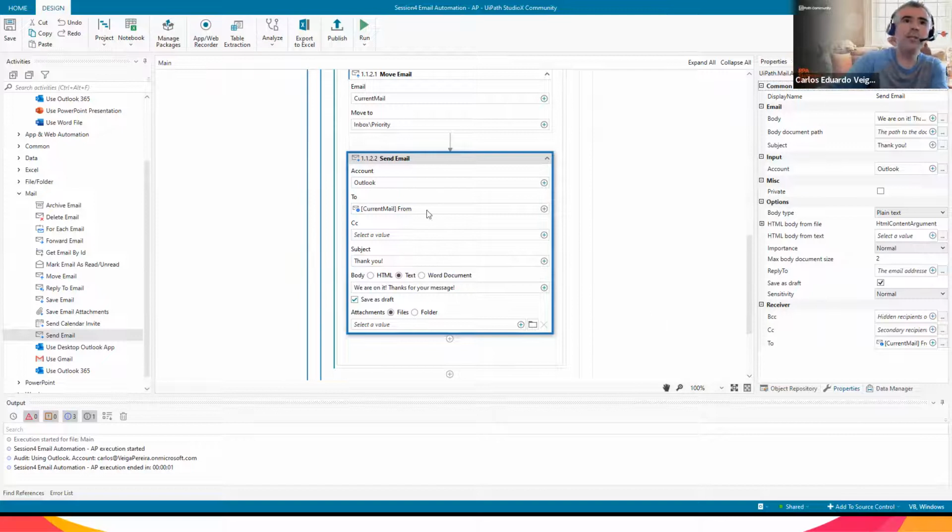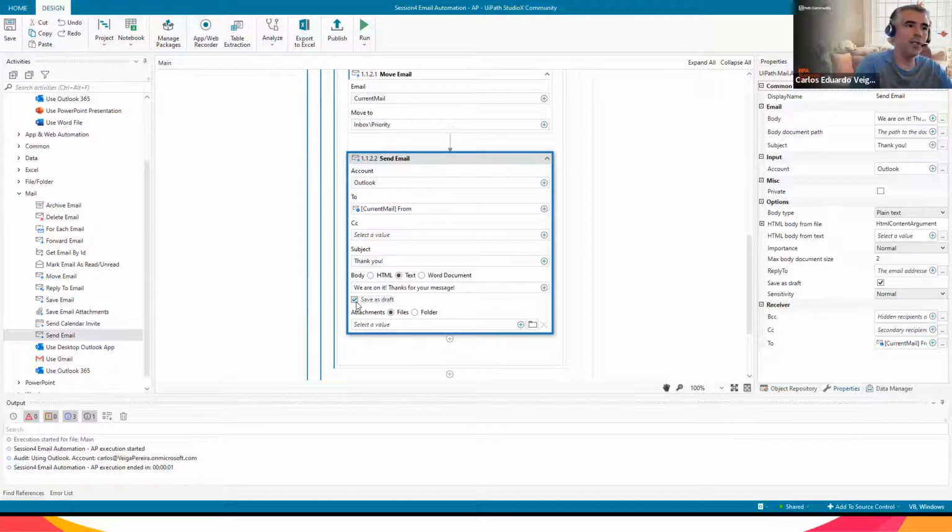You will notice something really important, that by default, this comes with this save as a draft option marked. That means that if I run the automation right now, it will just save that as a draft. It won't send it. If I really want to send it, I need to uncheck this save as a draft, and Studio would then send it over.